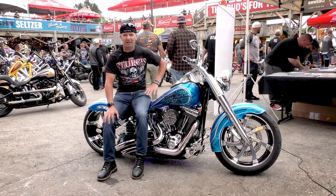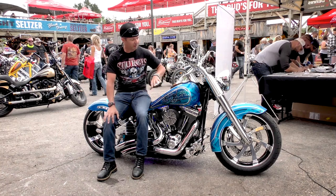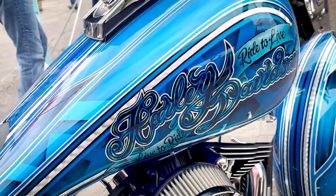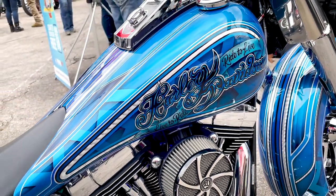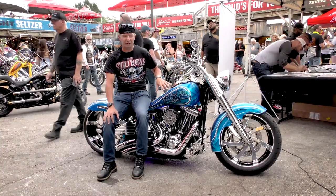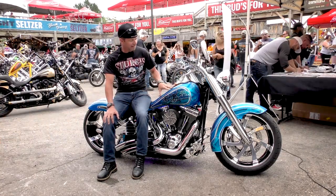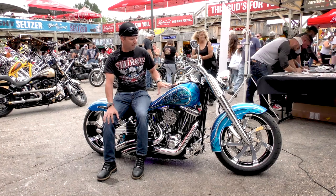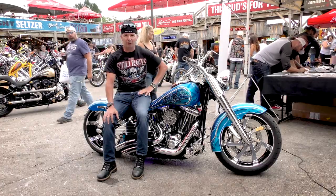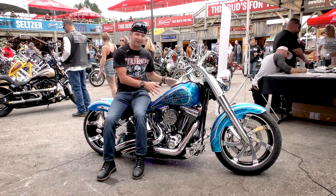The paint is from a guy in Long Beach, California by the name of Mitchell Johnson. I shipped all the parts — the fenders and the tank — out to him and he painted it. He did some hand pinstriping and some silver leafing by hand, and this was his first time ever doing silver leaf. He also did the airbrush graphic on the side. The gas tank I had modified and stretched out in Bristol, Connecticut by a company named Melnick Metals, using three pieces of metal welded together and then welded onto the tank.